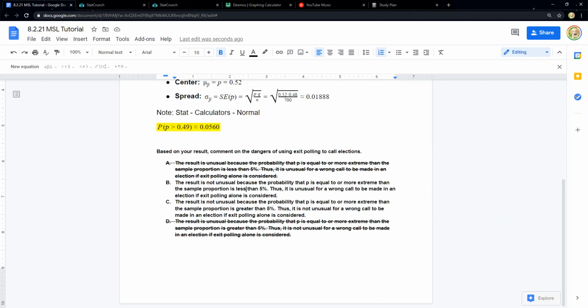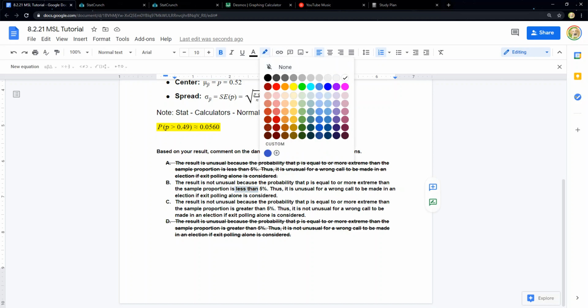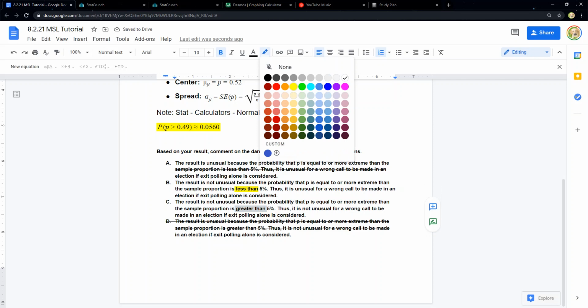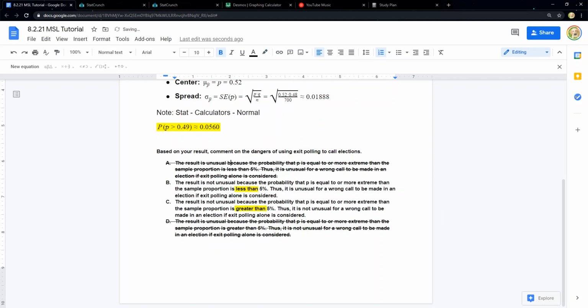Well, the difference to these answers is right here. Not unusual, blah, blah, blah. And then right here, see how this one says less than right there? And this one says greater than right there. So you got to analyze what they're giving you. So the first two, A and D, I can throw out. And of course, you know the order on these is going to shift. It rotates them around. So look through your problems really thoroughly. But if your number is bigger than 5%, you're going to cross off the unusual ones, leave yourself only the not unusual ones. And then you got to analyze it further.